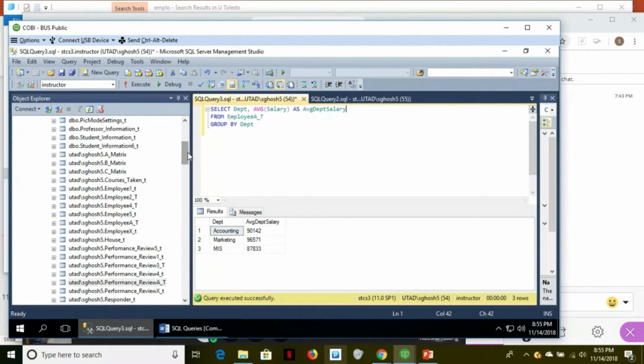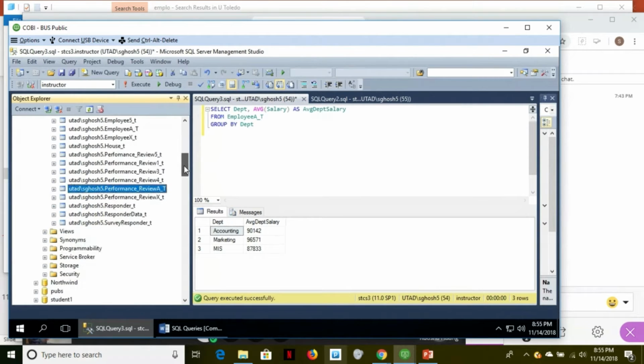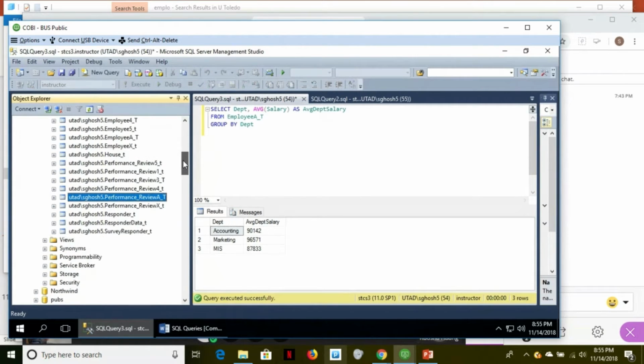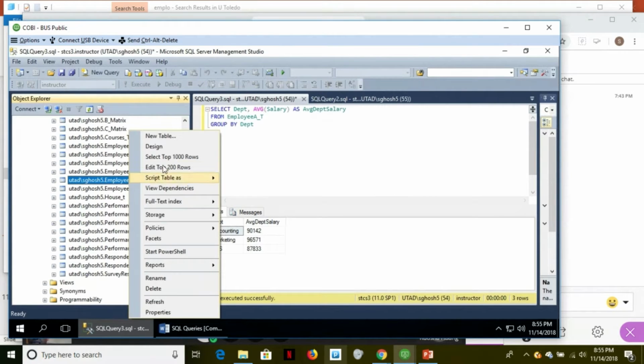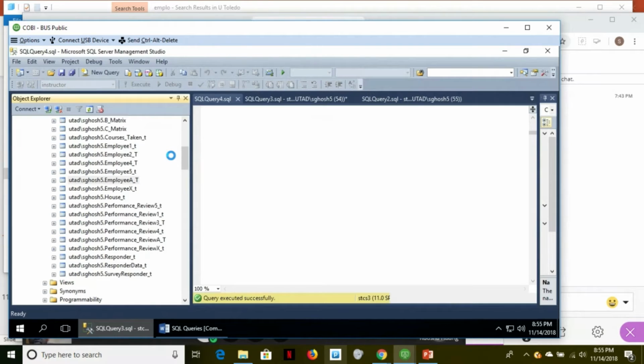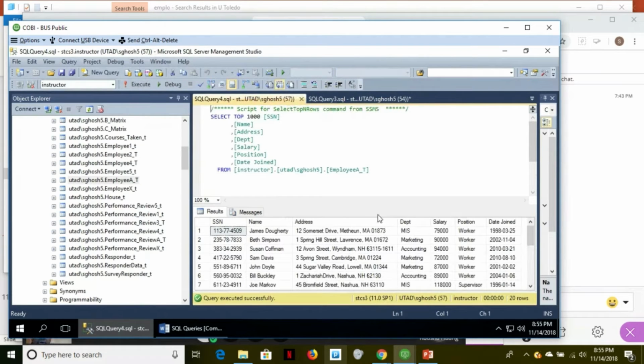In other words, if you look at the employee database, you find that you can group people by department because people belong to departments. You can also group people by position because people are either workers or supervisors.